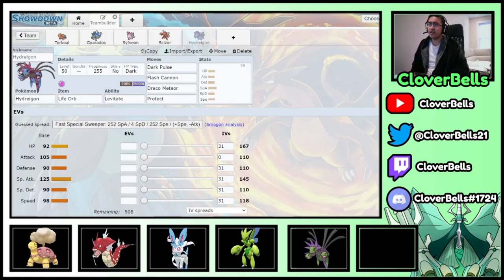So obviously, is there more than 10? Oh yeah, you could Tera whatever you want. All right, I'm just showing you five other options, as of this moment, that you can consider when doing your team building, right? But going forward, as more and more information gets out, as we get closer to Scarlet and Violet, we'll be getting ready for our team building video soon. So stay tuned for that.